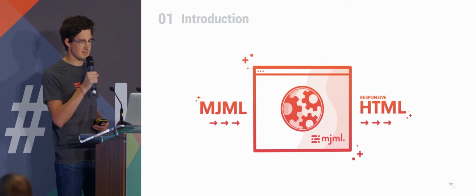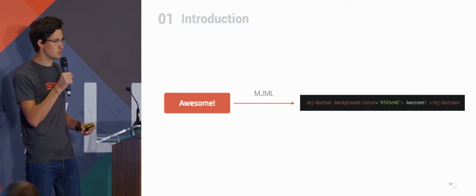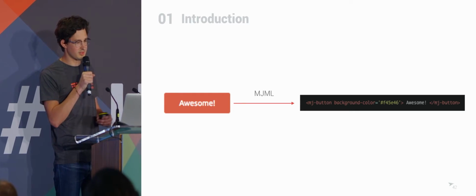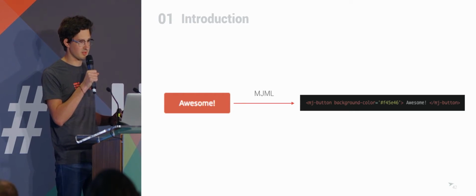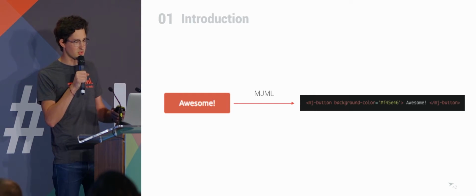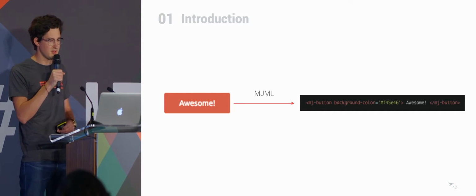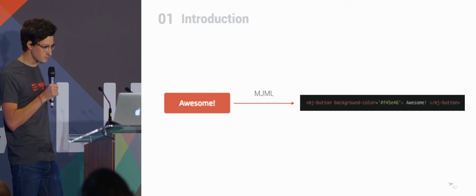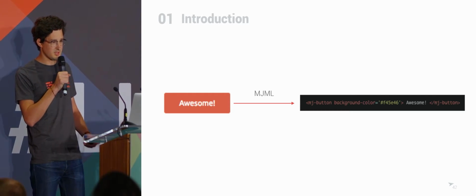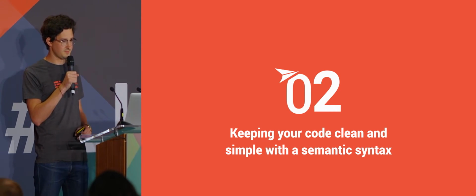The point with that is that when you have a simple visual element, like a button, you also have simple code. One visual element is one line of code, or a very small number of lines of code, and just simple attributes. When you decide to have a background color on your visual element, it's set only once. You don't have to set fallbacks or anything. It's all included. So the approach is to keep your code clean and simple and to have a semantic syntax. So it's really thought for email.